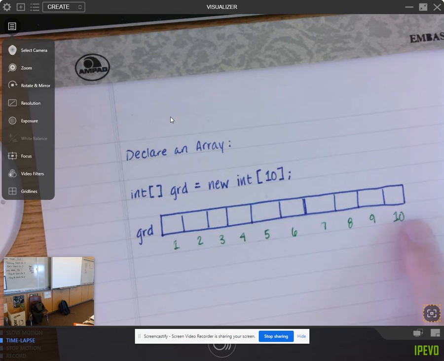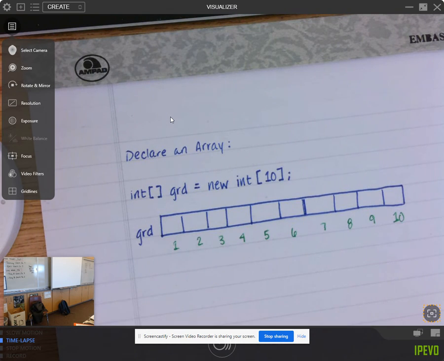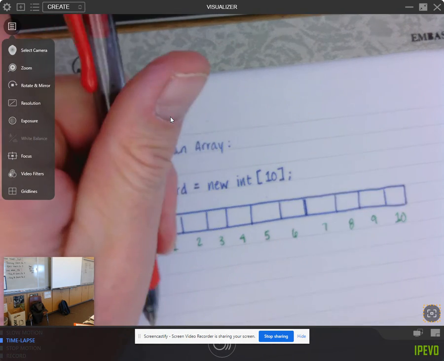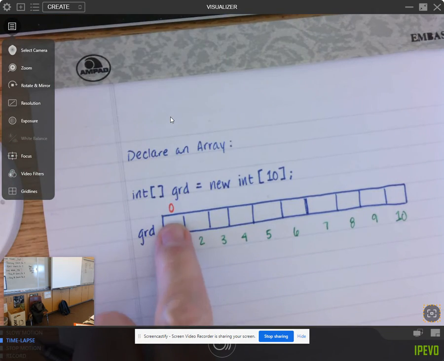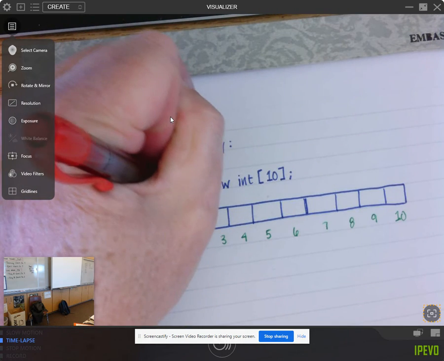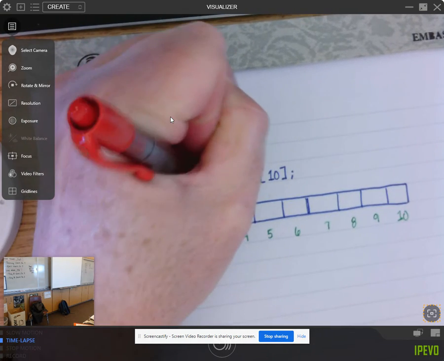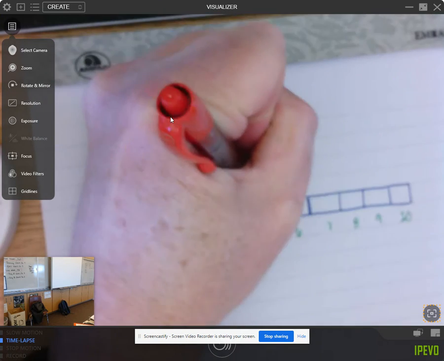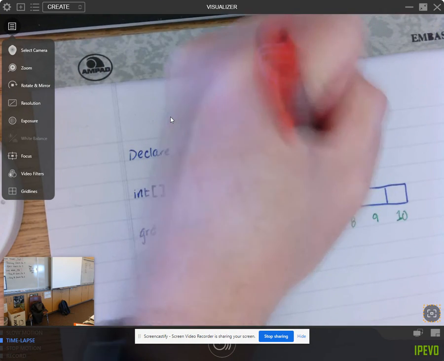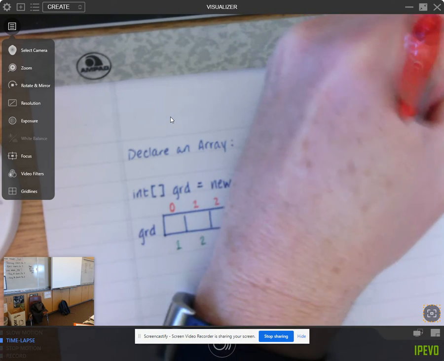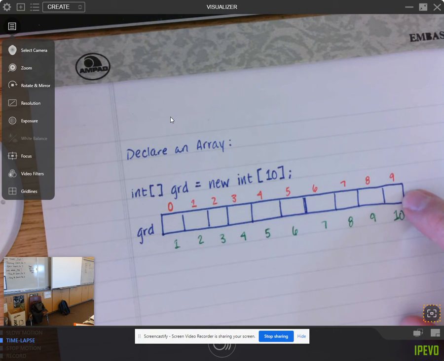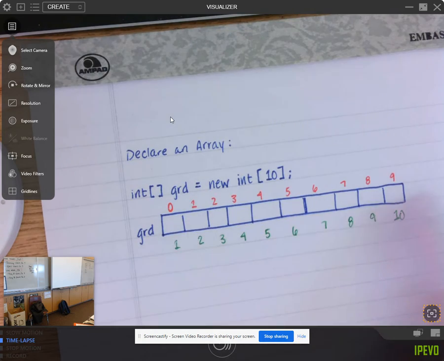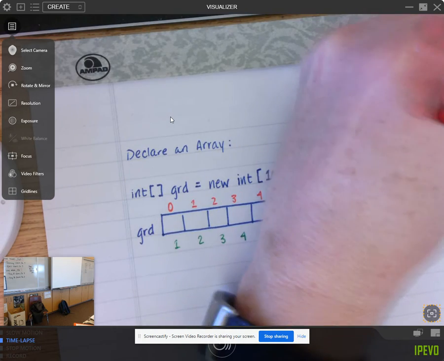There are 10 boxes inside this array. However, our index, or the address that we give them, starts at 0 because the first is always at 0. And the index of the last element is going to be 9. There's 10 elements altogether. Since we started at 0, the index is going to be 9.